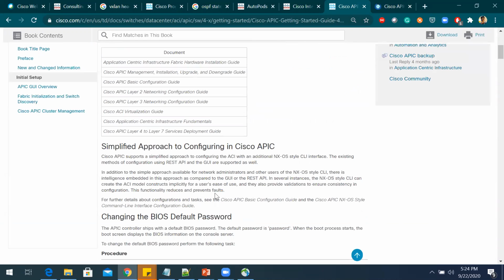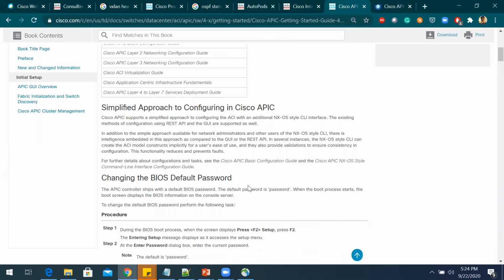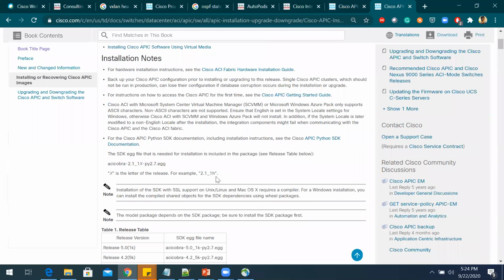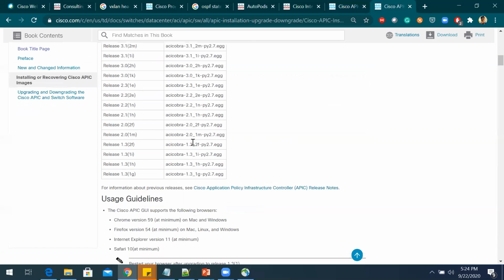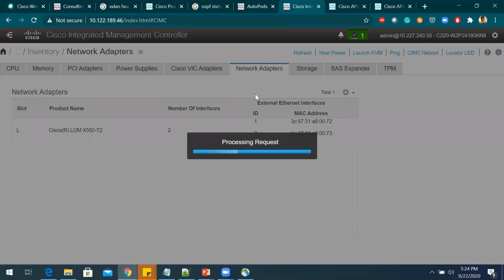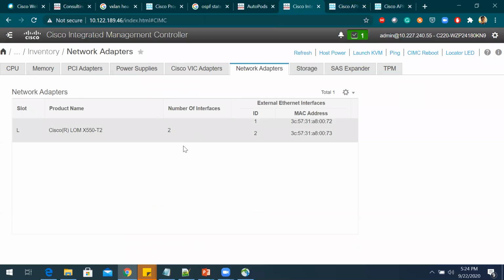So yeah, there are only two types of cable: either RJ45 copper cable or fiber cable. It depends on the VNIC, which VIC you are using here. Based on this, you can identify that. Okay. So yeah, these are the information which you can gather from here.